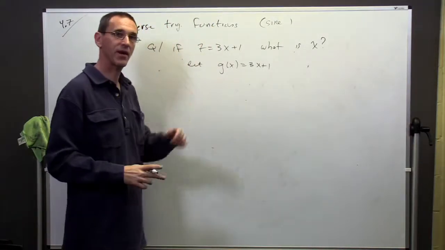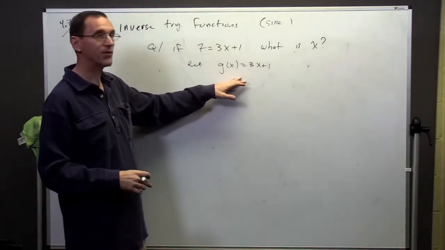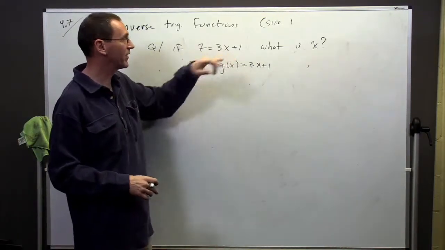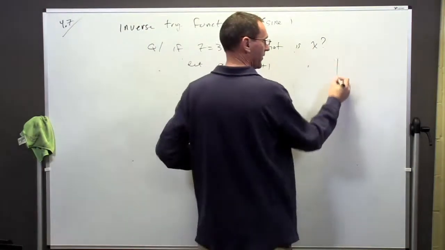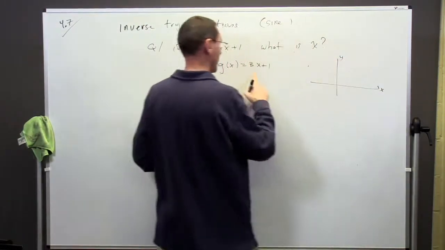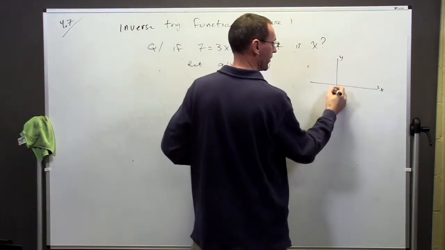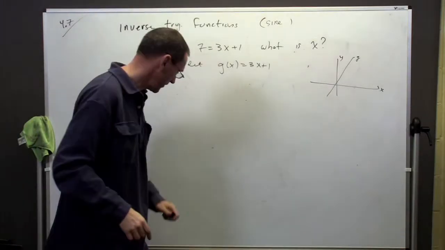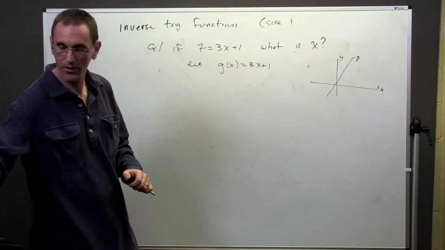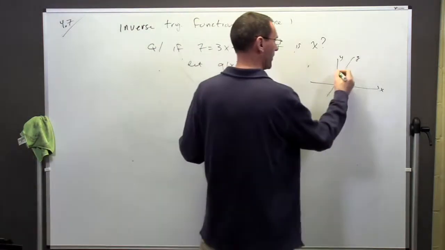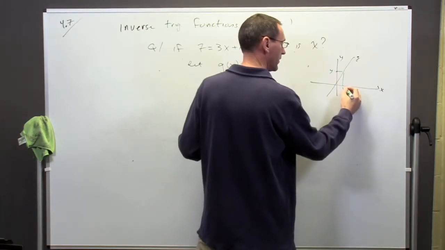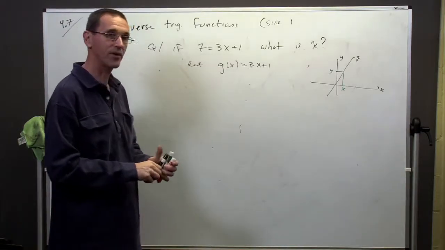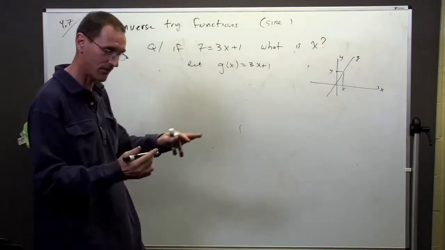I can define the right-hand side as a function, and then if I can find the inverse of that, I can take the inverse function evaluated at 7, and that'll give me the value of x that works. And everything's okay with this, because if I look at this function g, it's a linear equation, it's 1 to 1. For any given value of y, there's only going to be one value of x associated with it. So if you give me a value of y, there's only one value of x that's going to give me that value of y. So it's a 1-to-1 function. I can define the inverse, and everything is fine.